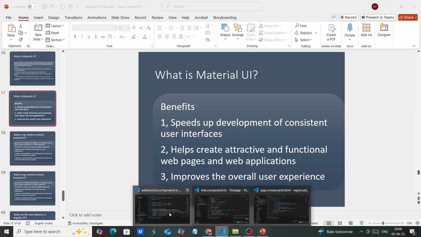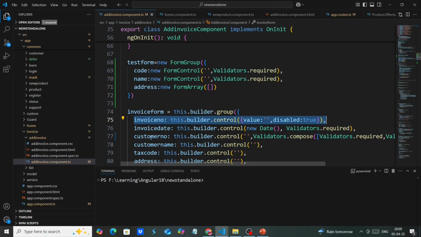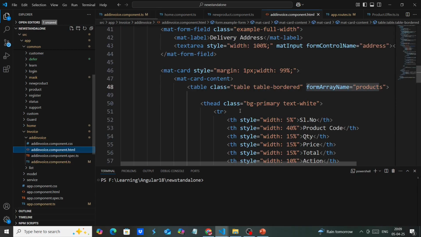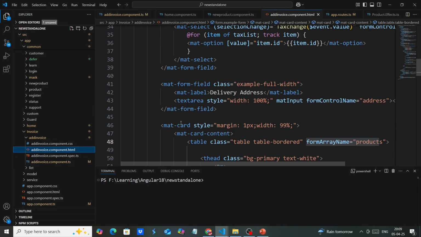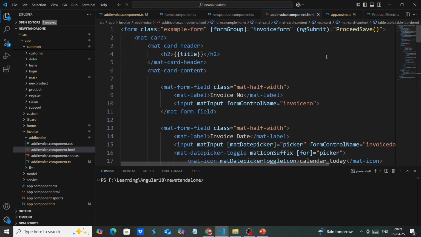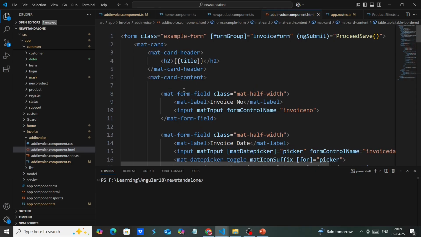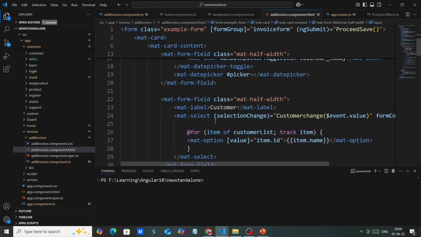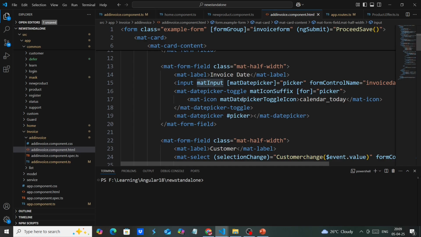In our application also, we mostly used Material UI components. If you look at the HTML side, we can see this mat-card, right? This mat-card and table. We can start from here. In this mat-card, we have a header and footer section, and mat-form-field, mat-label, input. In this input tag also we have this matInput, right? This comes from Material only. And similarly for the date picker icons. Whatever components we normally use in a web application, we have all types of components in Material UI.